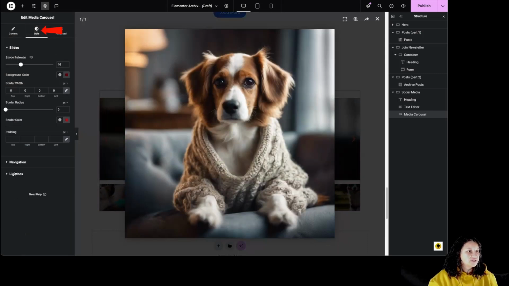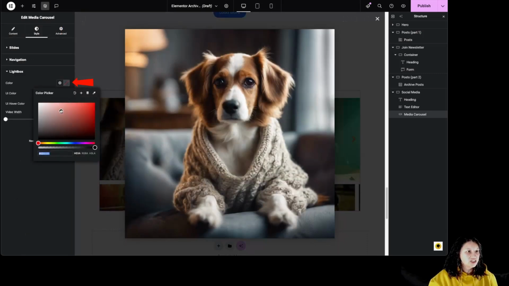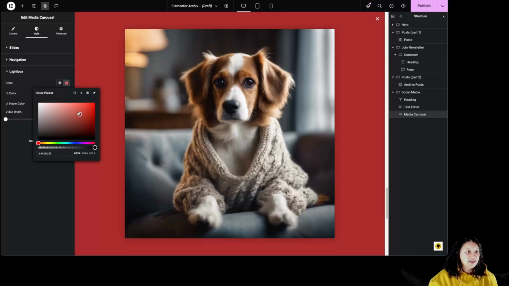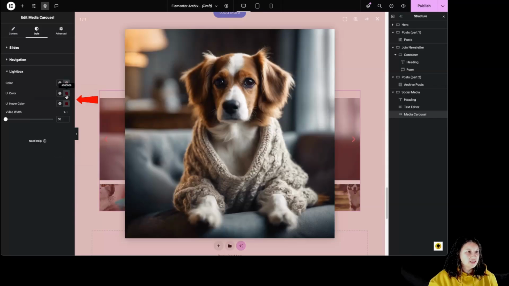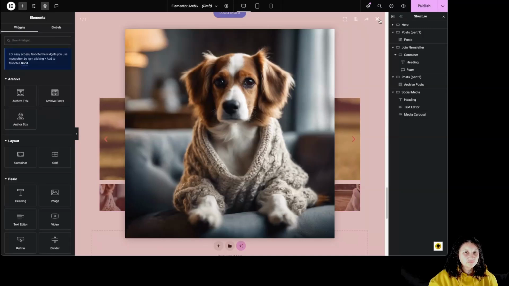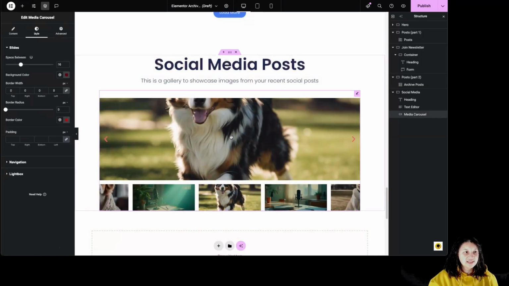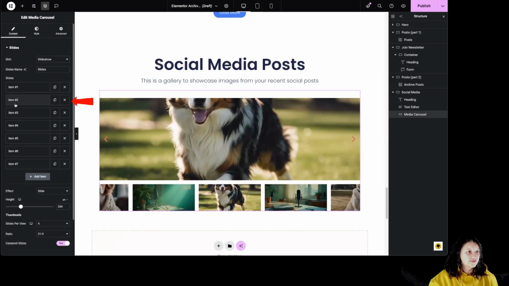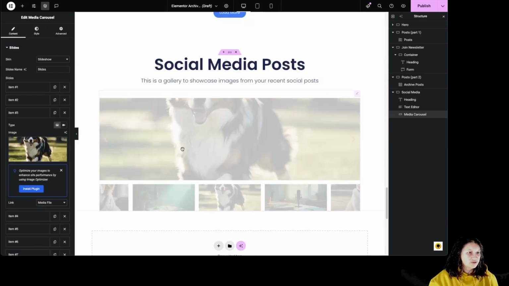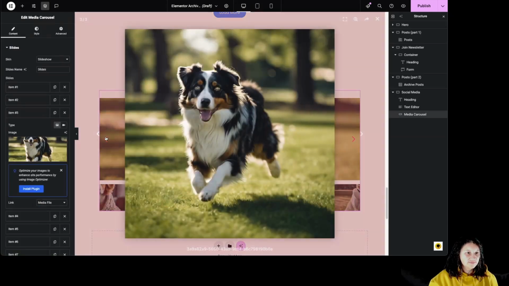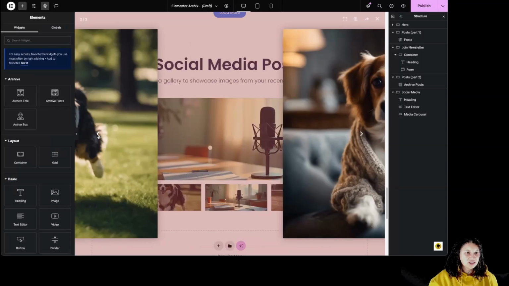So by going back to style, to lightbox, we can change the settings over here, like the background color, the opacity over here, the UI color, the UI hover color, and the video width. Okay. So that is the only one that has the lightbox. If we want all of them to have it, we have to go to item, over here to link, media file. And that's about it. All that we have to do is just that. So we can see the changes like so.